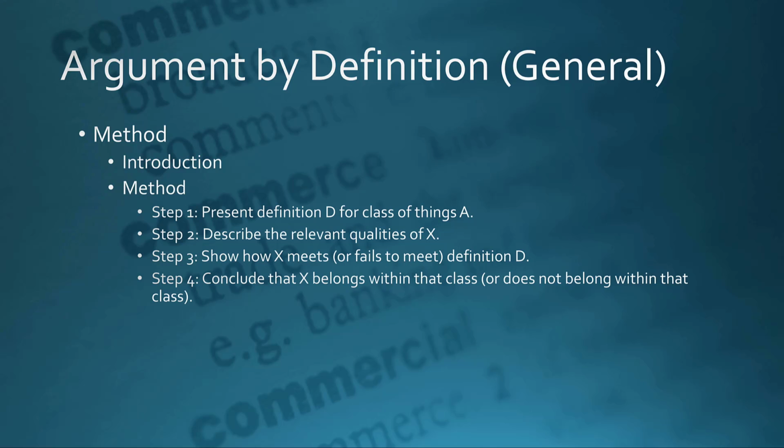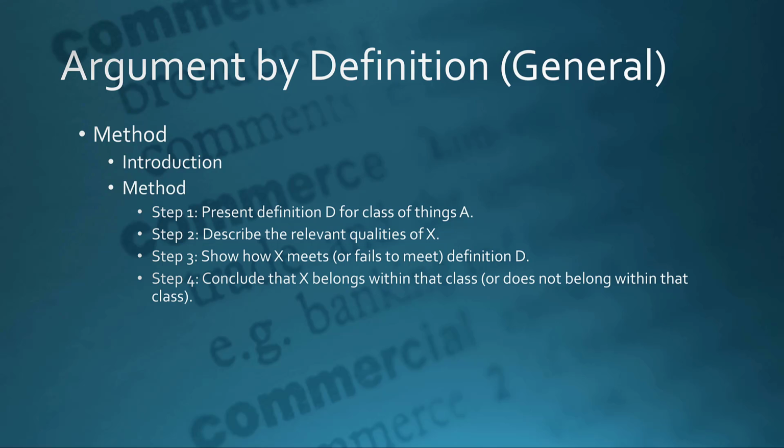So, for example, a person might present an argument by definition trying to show that some entity is a person. For example, people have been arguing that, say, whales or even forests or rivers could be people in a legal sense, but our concern is with a moral sense. And then once it's established or argued that, say, whales can be considered morally people, then you can make another argument in terms of how they should be treated as people. So the method essentially has 4 steps.